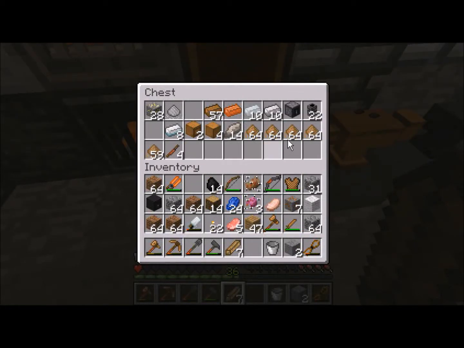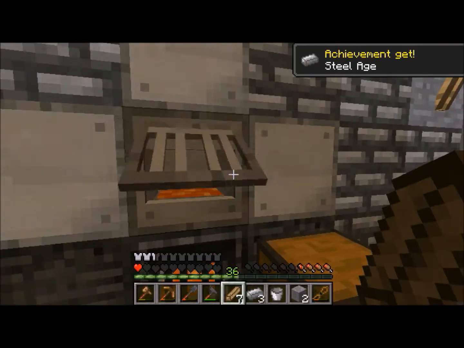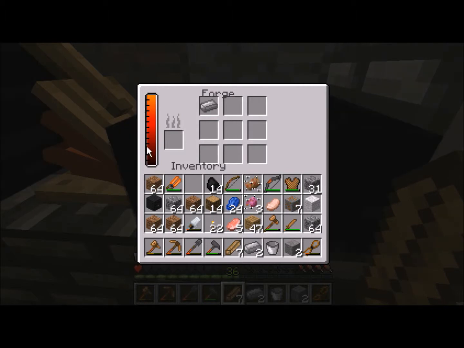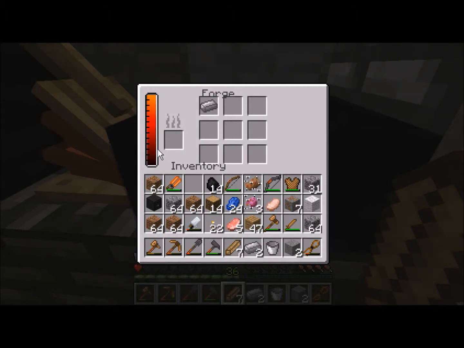Alright, so we've got this now. We've got steel. Achievement get, steel age. Now, not only are we in the steel age, but I'm going to check a recipe real quick. Because if you'll remember, we have tons of diamonds. So, what we can actually do is... where is it?